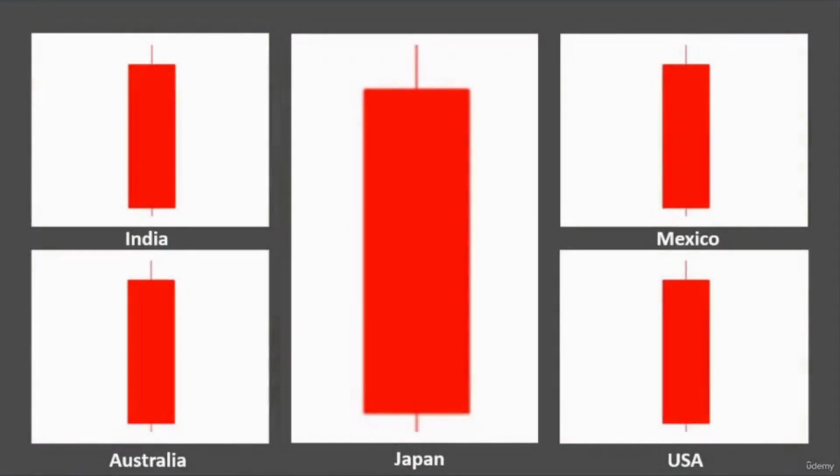So for example, these are examples of candlesticks, and there's a whole big section on candlesticks. In fact, they're technically called Japanese candlesticks because they were originally developed in Japan many years ago, I think in the 18th century, for the rice market. But if we look at a candlestick from a technical analysis standpoint and how we use pricing, you'll see these pricing candlestick bars. This is the same candlestick bar whether you're trading something in India or Australia or Japan or Mexico or the United States or the United Kingdom or anywhere in the world. How you interpret and how you read candlesticks is exactly the same. Exactly the same. So once you learn it, it doesn't matter what country you're from as far as how you would apply it.